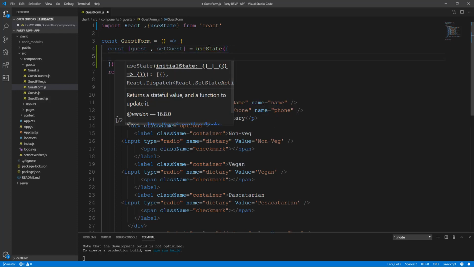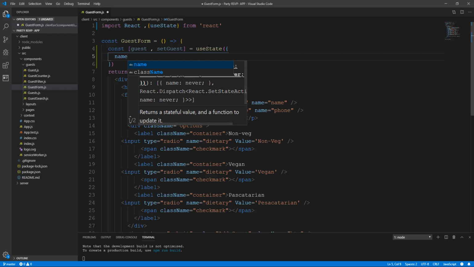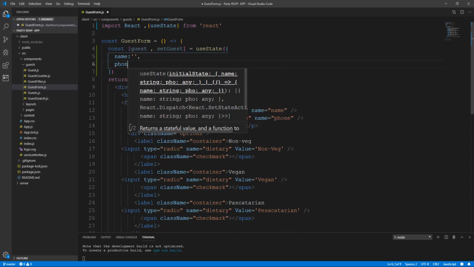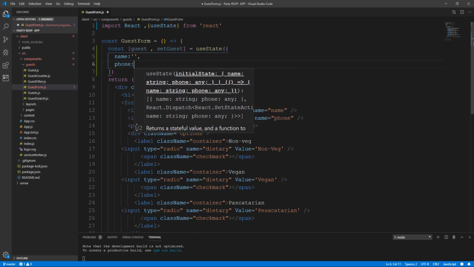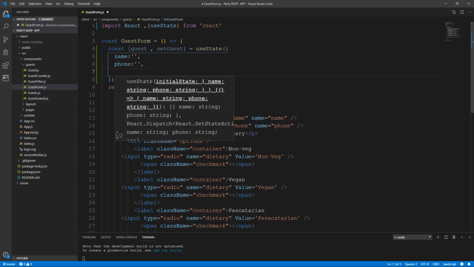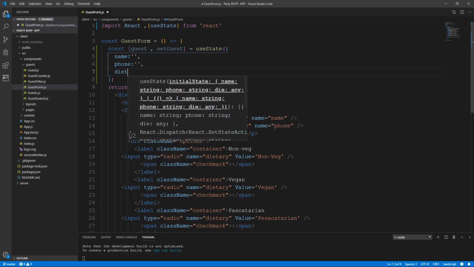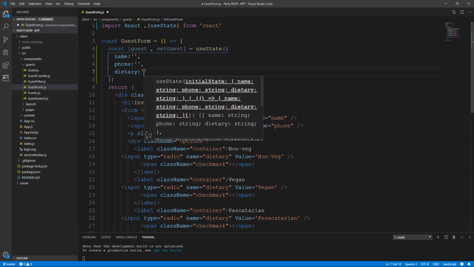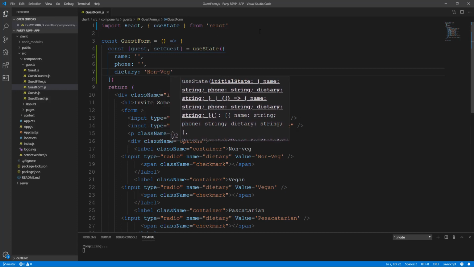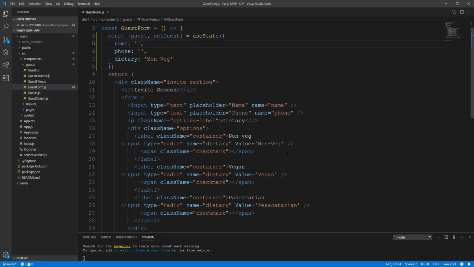Name, by default, is going to be empty. The other one we need is phone, and next we're going to put dietary, and by default I want to put non-veg.